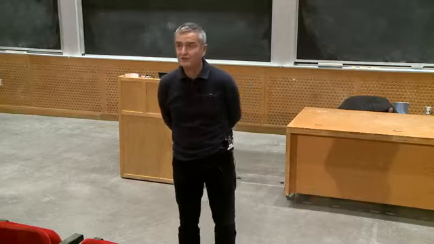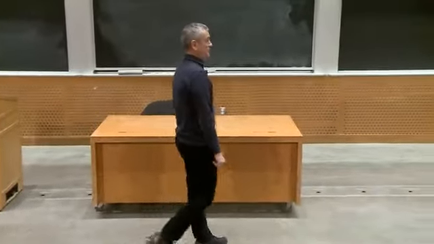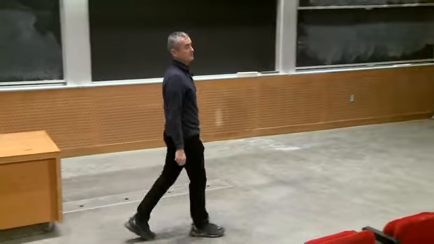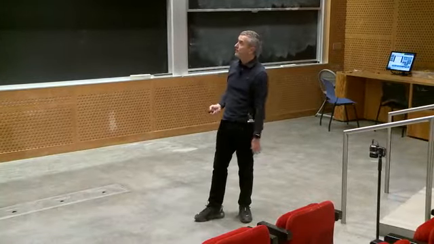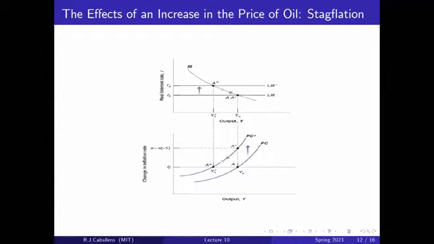Goes down. Of course, output is equal to employment, to labor force times 1 minus the natural rate of unemployment. If the natural rate of unemployment goes up, then the potential output goes down. So that is not a shift in the top diagram, it's a shift in the lower diagram. It says we used to have this Phillips curve, and now the Phillips curve has shifted to the left because we have a new natural rate of output. And remember, the natural rate of output is that point where output equal to the natural rate of output doesn't produce inflationary forces.